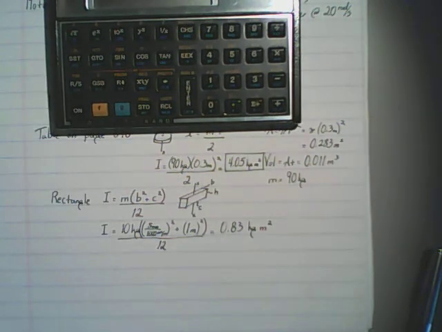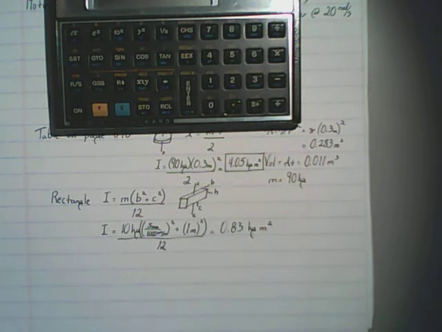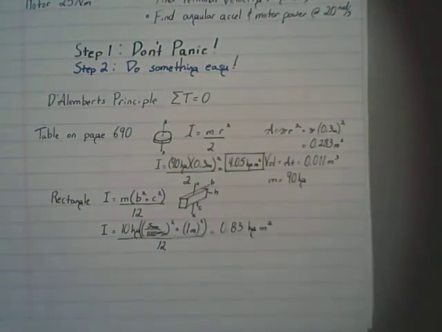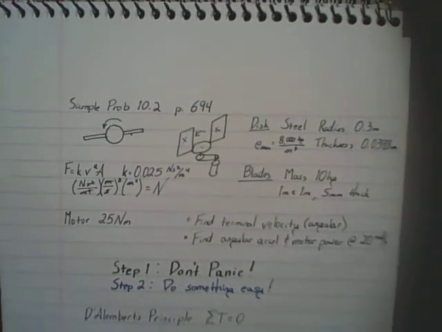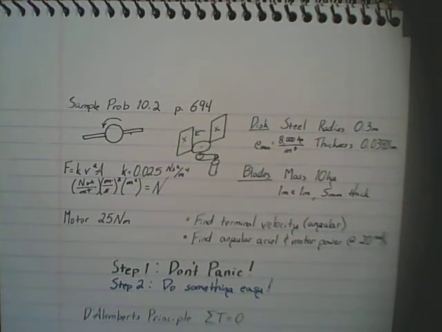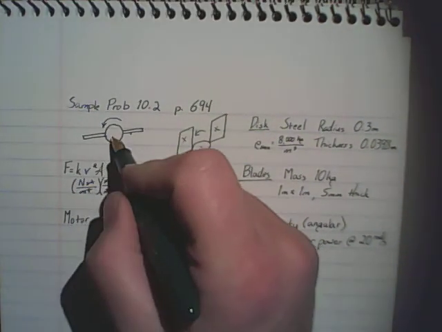We had just finished figuring out the mass moment of inertia of the rectangle, but now we have to think about something that we hadn't thought of before, which is that that rectangle is hanging out off of the center line of this disk.